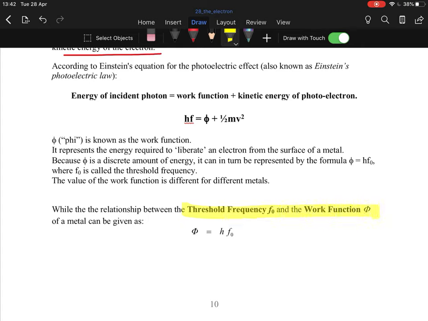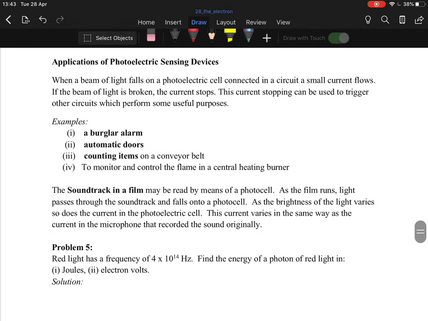Now, the next thing you need to know about is the threshold frequency. The threshold frequency and the work function are given as follows: phi equals h f0. What is happening here? Basically, it's the minimum amount of energy that you need. How much energy do you need? It has to reach a frequency, because we said the threshold frequency has to be reached. Once you reach the threshold frequency, everything will move. Each photon carries a packet of energy of h f, and the threshold frequency is just called f0. So if you're asked to find the frequency at which the electrons will move, we have to find that first. That ties into the work function, which then ties into the kinetic energy that's thrown off.